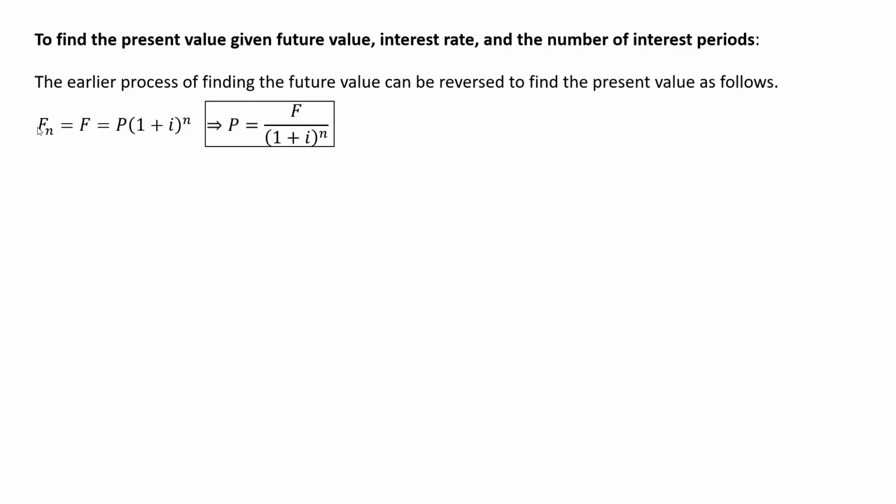Here, in this formula, we are taking the present value and projecting it forward to n periods. Would you agree with me? Taking the present value and projecting it to the future. In order to correctly do that, you need to multiply by 1 plus i, the quantity raised to n.